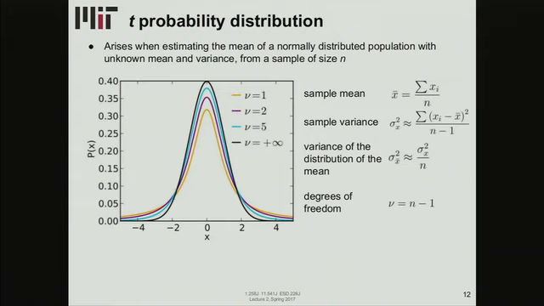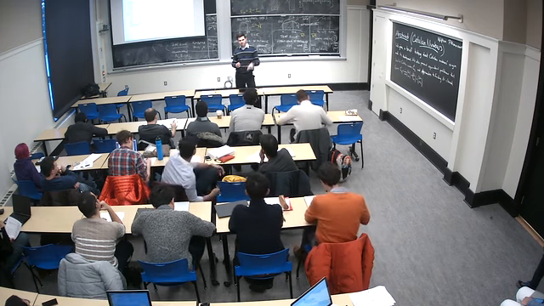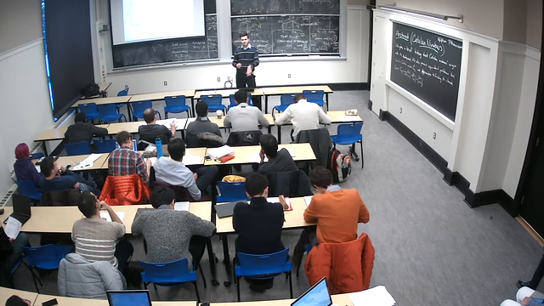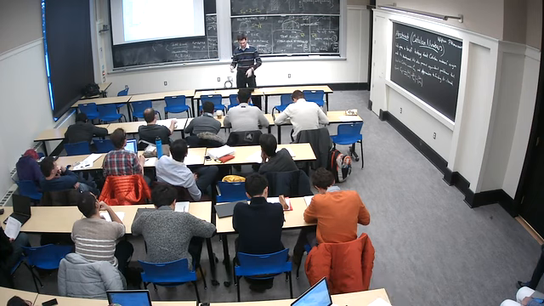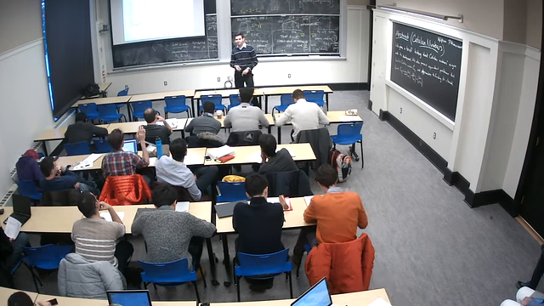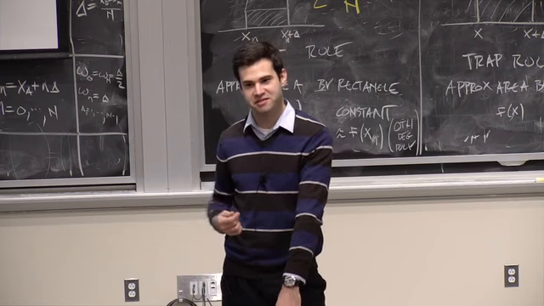And this is the distribution not of what you collected. It's not the distribution of the number of people who boarded Route 1. It's the distribution of the mean that you estimate. It's a sampling distribution. Exactly. It's a sampling distribution of the mean. And if you were to repeat that experiment with the same number of trips, but different trips, you might get a slightly different mean, right? So if you were to repeat that many, many times, the distribution of those means would be Student t distributed. And as sample size increases to infinity, normally distributed.